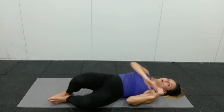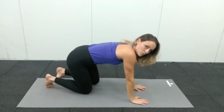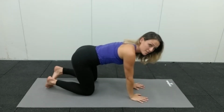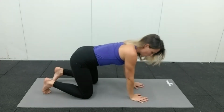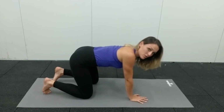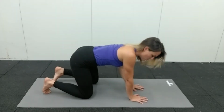Okay, we're going to come over and onto all fours now, and we're going to do the same exercise that we did yesterday in the strength workout. We're going to do a bird dog with just the arms. Get your knees under your hips and your hands directly under your shoulders. This is a great upper back exercise, but it's also really great for the tummy, and we're going to pay attention to what's going on with the tummy today rather than the upper back.